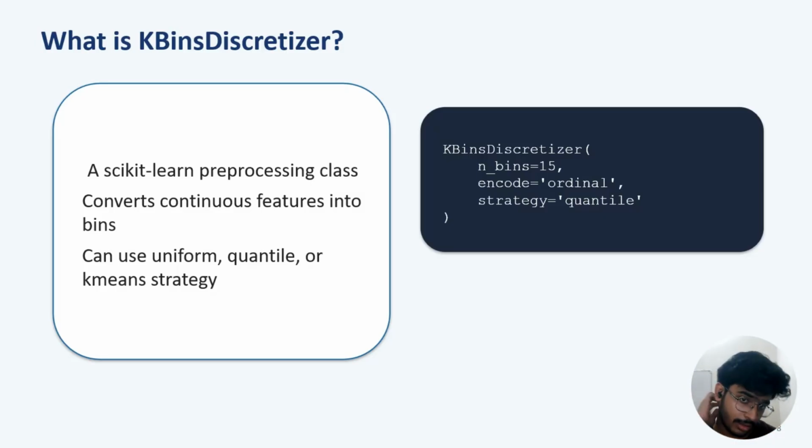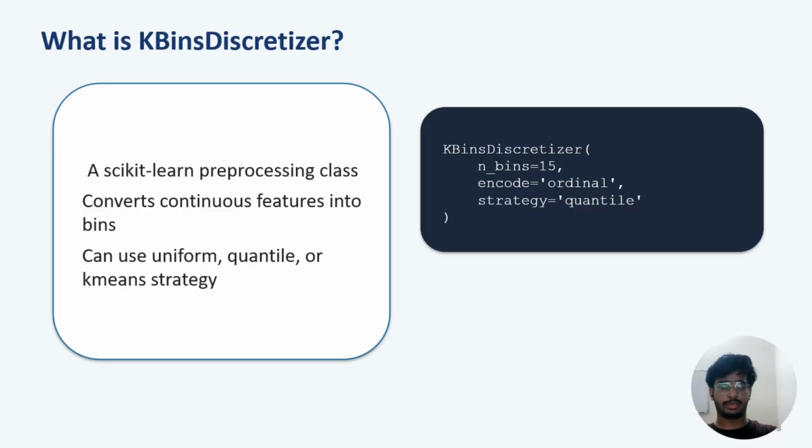You can get the sample code in the notes as well. I'm attaching the link in the description, so you can check out the notes. They are very good and available for free, so don't forget to check it out. The code is all there. In that code, we are converting the age column into 15 bins, and there is also code for the fare column, in which we are converting the fare column into 15 bins. So that is the start.